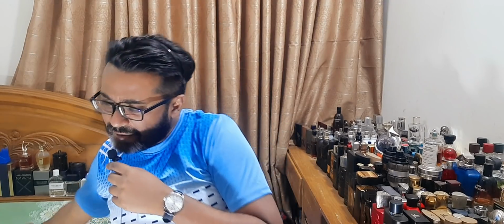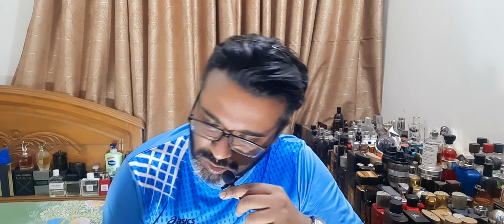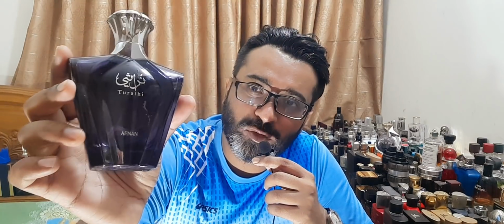After that, Hype Beast. This fragrance, I need a backup bottle. My bottle is almost finished. This is truly, if you actually liked Bulgari Tygar, if you couldn't afford it, get Turathi Blue, okay? This, I think, is under $35, $40. I think not more than $35. This fragrance is epic. Check out my review, how much I rated it.